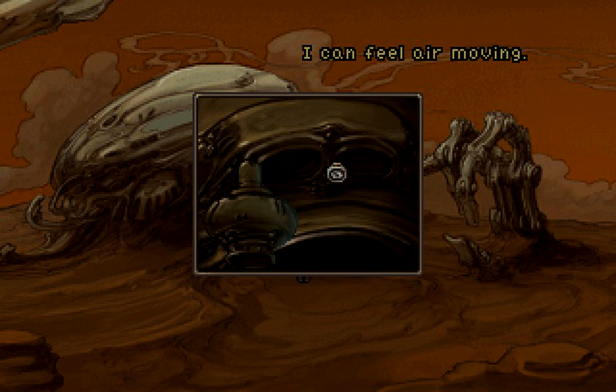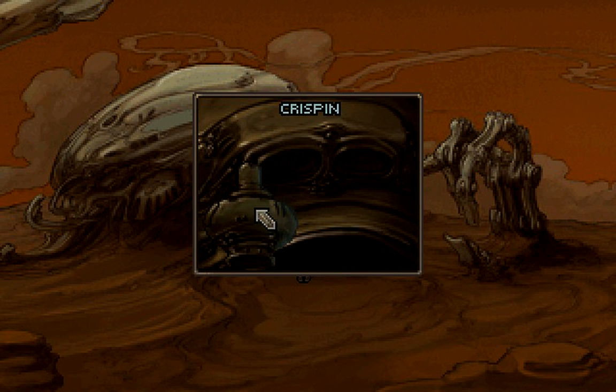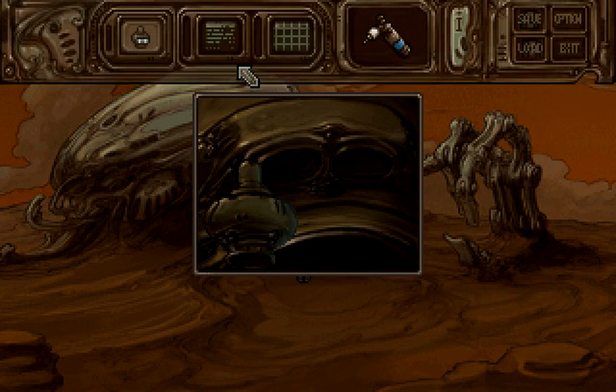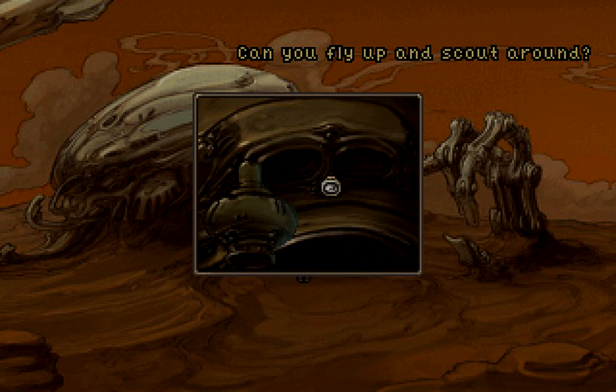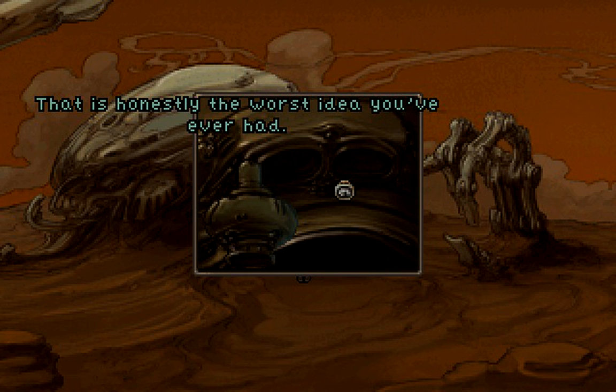I can feel air moving. That is one big robot. Well, get in there. Okay. This is how we make it happen, I think. Use Crispin on the vents. Can you fly up and scout around? That is honestly the worst idea you've ever had.